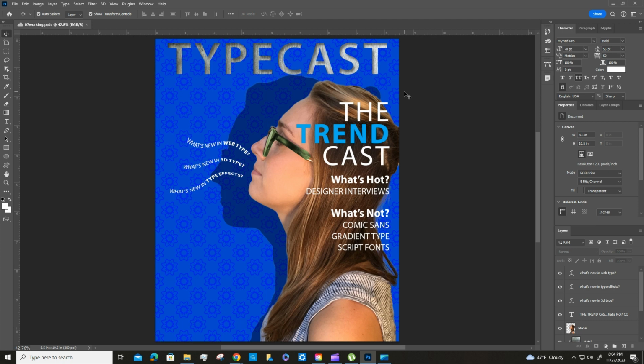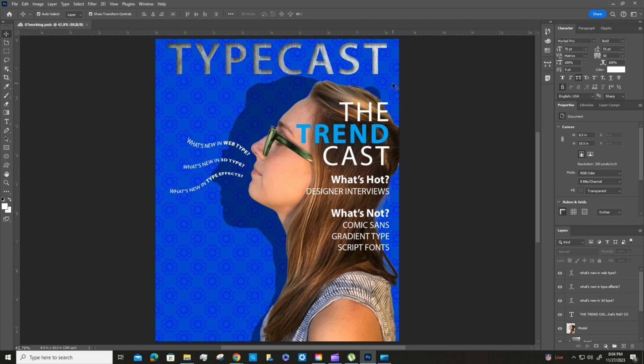Looks good. So there is a new thing in Photoshop, and you can use match fonts to keep your projects consistent. So let's say you wanted to match a font that you had in like another project that you were doing, right?